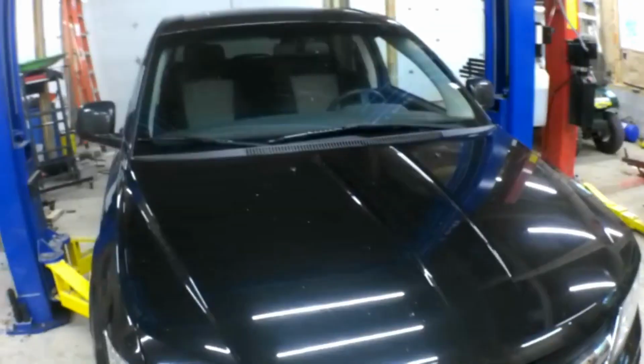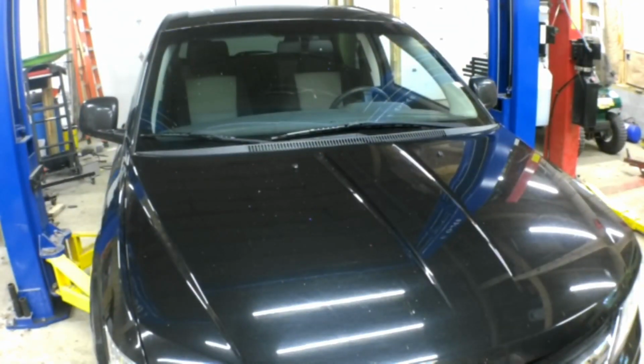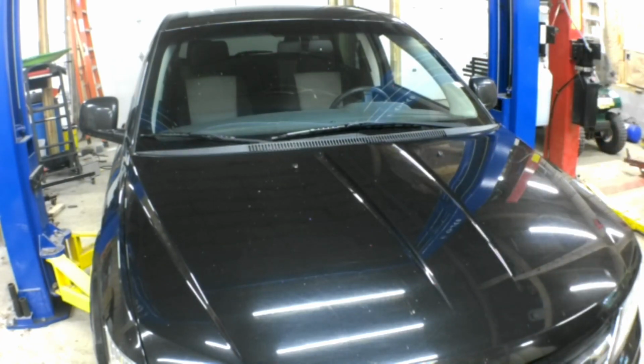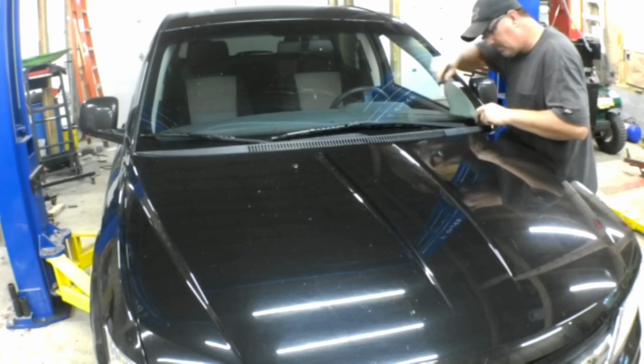Here's another view with some of the push pins. There's one there and there's one there, two on the other side. Well, there's supposed to be two, but there was only one on the other side. And these ones you have to remove with the hood closed.